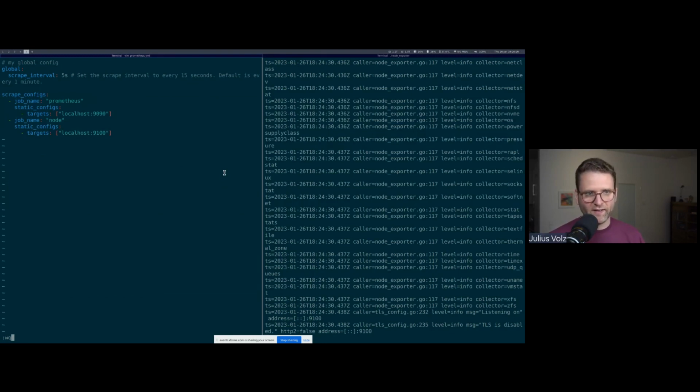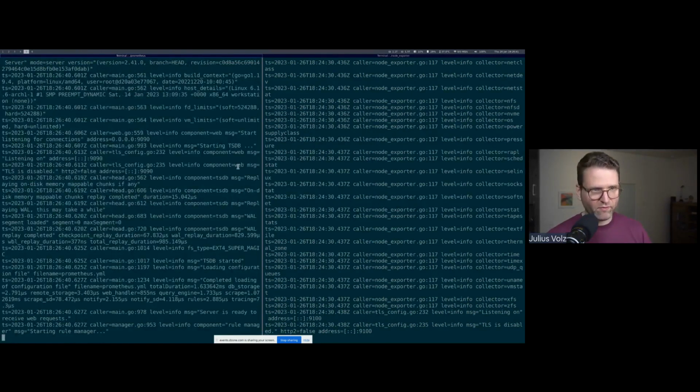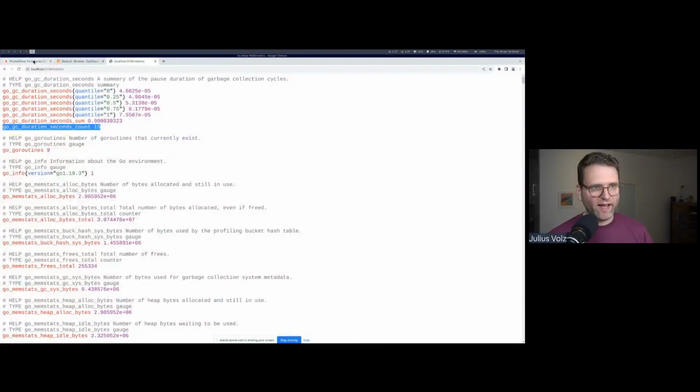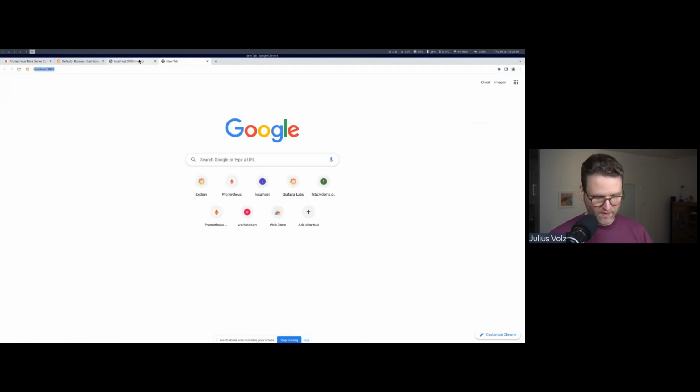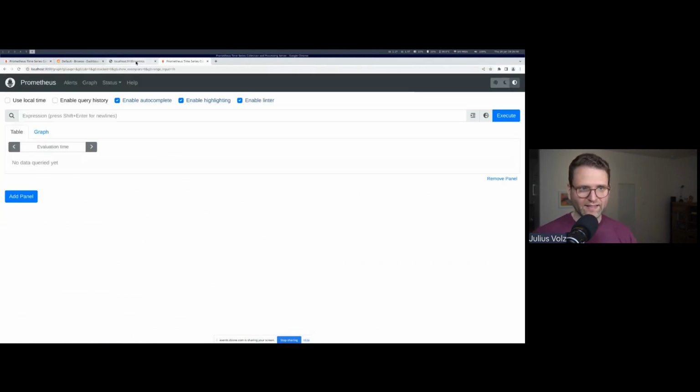So right now I have basically 2 targets that this Prometheus configuration would start scraping. By default, Prometheus will load its configuration from prometheus.yaml, and it will start storing any local time series data in just a local data directory, which is also configurable, of course, but the default is fine for us here. And so now we have Prometheus running on port 9090.